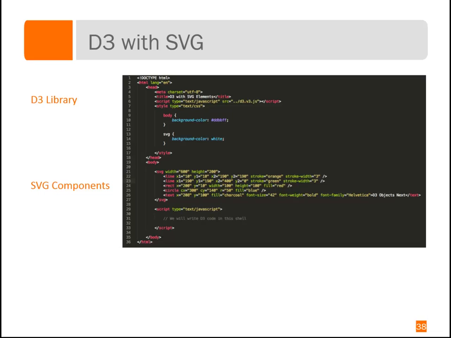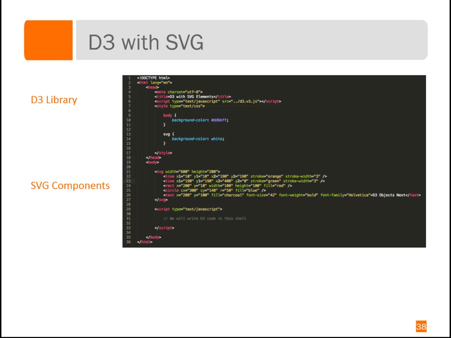Then we'll create a circle. So the next row down, we'll create a circle. We're going to have to give it a particular X and Y coordinate to start at. So we're going to move this one further over from the square, as well as further down so we can see it. And then we're going to give it a radius of 50 and fill of blue. And if you'll notice, basically the width of the square as well as the circle will be the same. It's just a different way to express the same width.